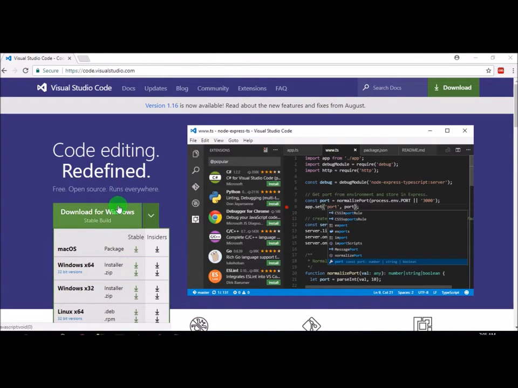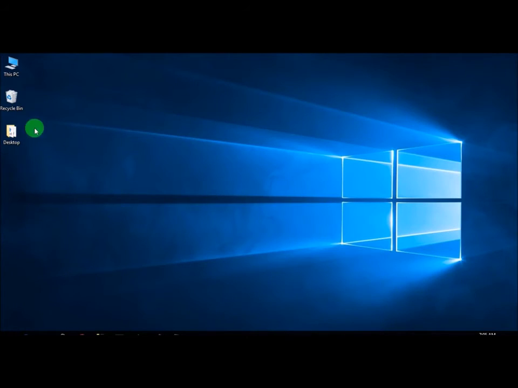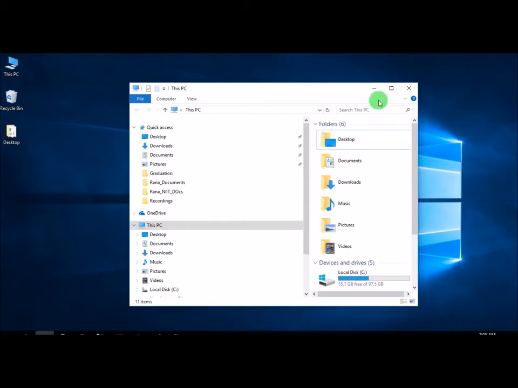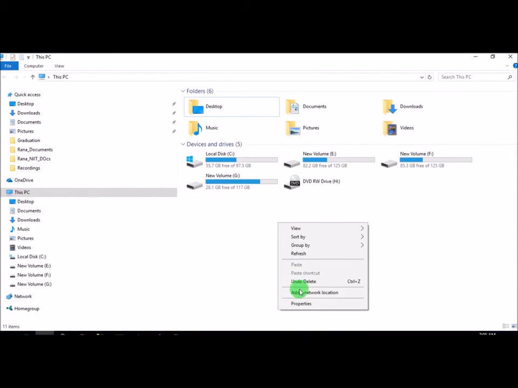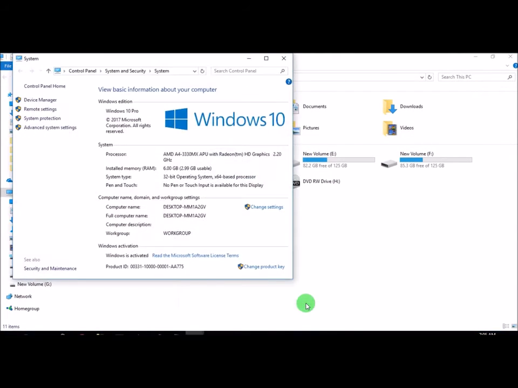So for installing this, whether I have to install Windows 32-bit or 64-bit, let's check which operating system is installed in our machine. Click on properties.